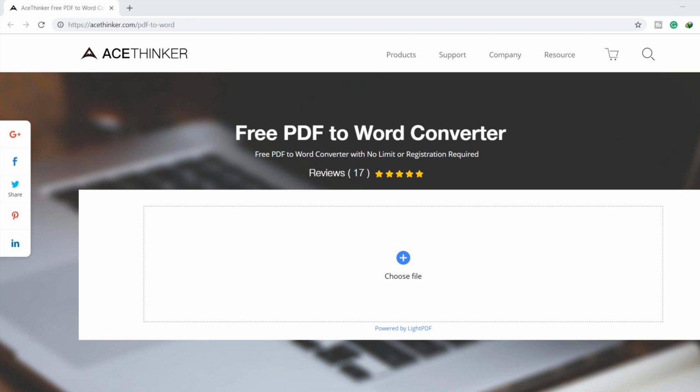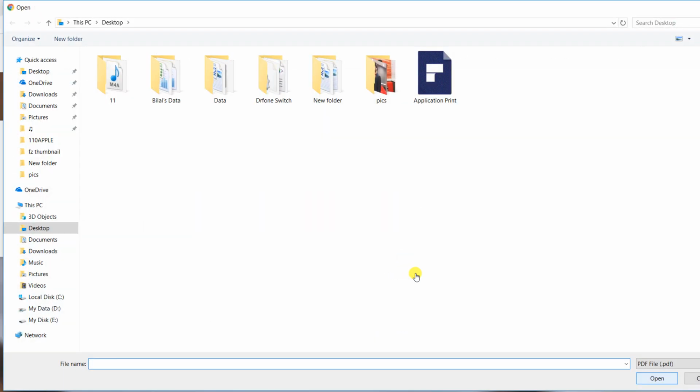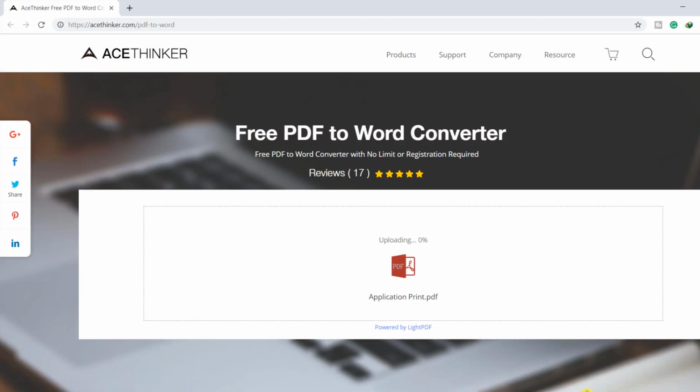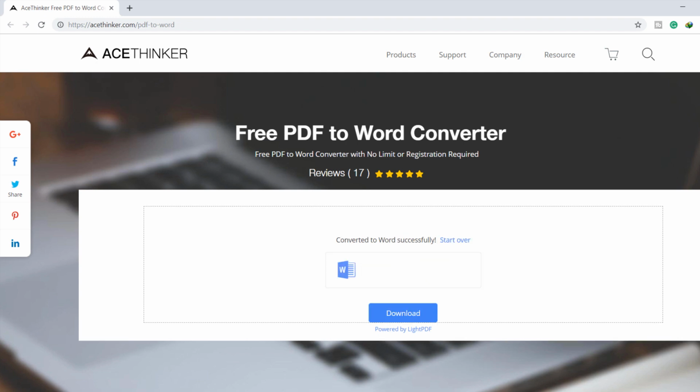So PDF conversion can be done easily in 3 simple steps. Click the Choose File button and use the pop-up window to pick the PDF file you want to convert from your computer. Select the file and then click the Open button. It will take a couple of seconds to upload the file and a few seconds more to complete the conversion. When this is done, you will be presented with the download button through which you can save your converted file directly to your computer.